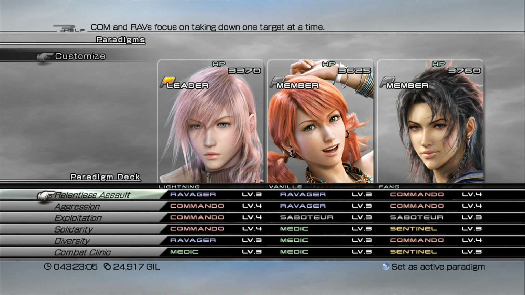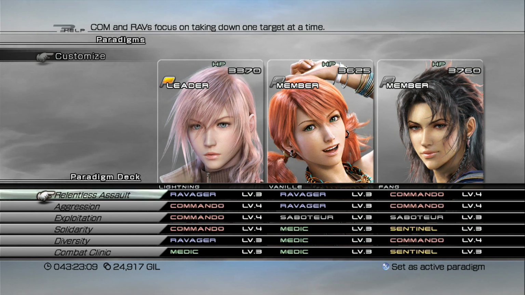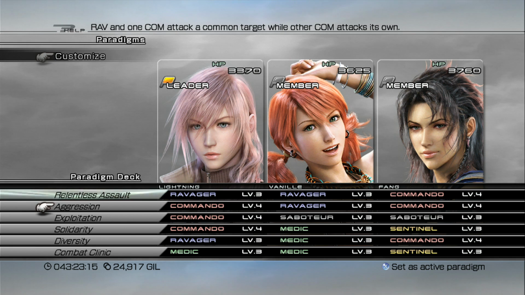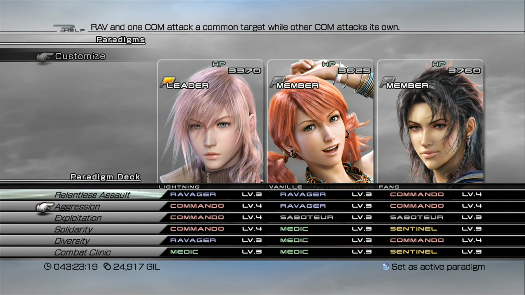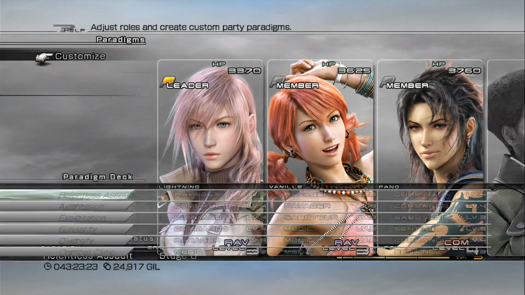Now you're going to want to start out with Relentless Assault. Once the enemy is staggered, you're going to want to raise his stagger percentage with Relentless Assault. Once it's high enough, switch over to Aggression, which is a Commando, Ravager, Commando. This should really do some damage, and you should be able to finish him off in one stagger.